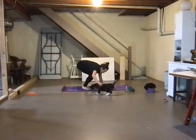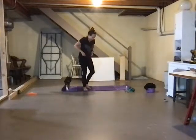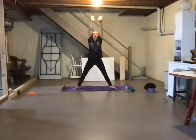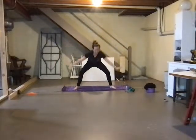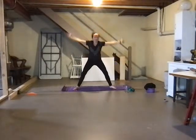And then when you're ready, gently let the hips rise, roll it up slow. Separate the feet and we'll take our 3 deep breaths. So knees bend, inhale, reach up. Exhale, dive down. Inhale, lift. And exhale, last full one, all the way up, all the way down.